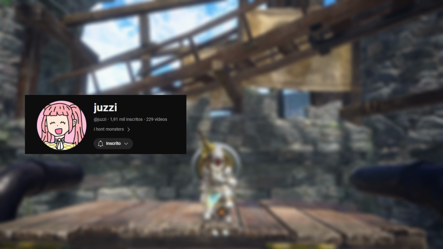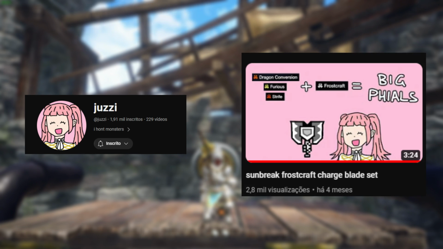Second, credits go to Juicy. Juicy is also a great hunter and speedrunner, and the build that I'm using in this video was inspired by his video on how to achieve a build with Frostcraft without crazy speedrunner augments, as he says.